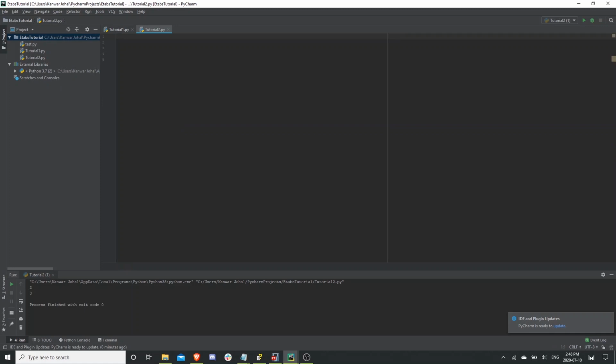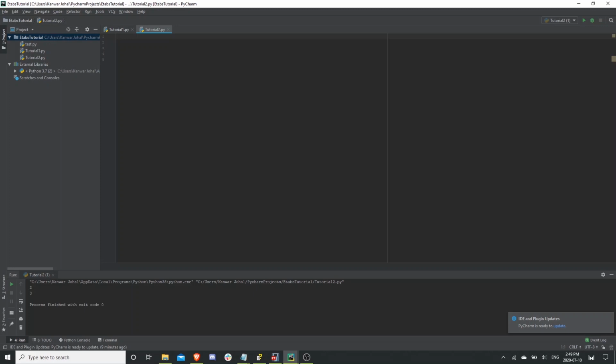So the next topic that I want to talk about is logic, things like if-else statements and for loops and while loops. And so an if-else statement basically is if something meets a certain condition, it'll execute a code. And if it doesn't meet that, then it'll do something else.